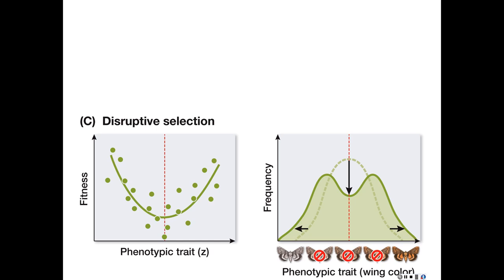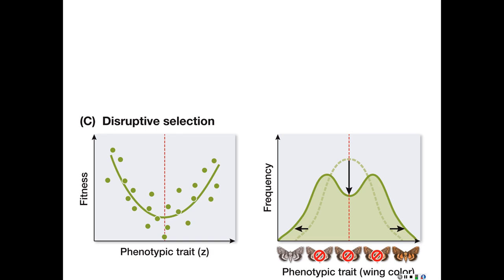So one example might be if you had a population of birds, and there were only very small seeds or very large seeds available. So birds with very little teeny beaks that could pick up the teeny seeds very easily did well, and birds with the large beaks that could crack the big large seeds did well, but birds with an intermediate sized beak could not get food, had poor survival, and didn't pass their genes on. That would be one example of what could cause disruptive selection.